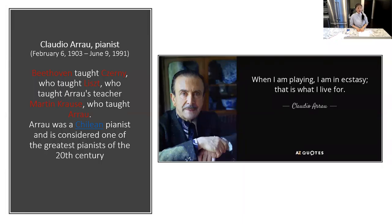It will be one of my favorite pianists, Claudio Arrau, a Chilean pianist, who passed away a long time ago, but his recordings remain in the world and are still cherished by most pianists like us. Why do I pick his interpretation today?